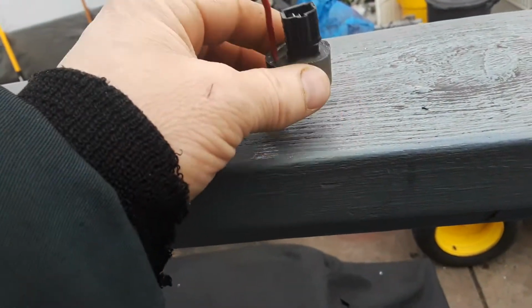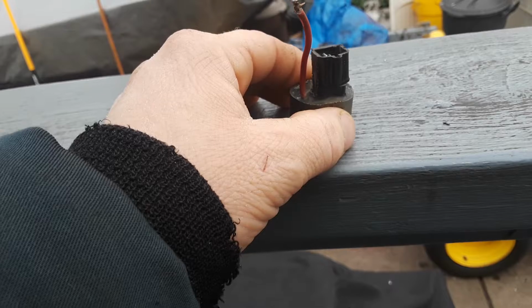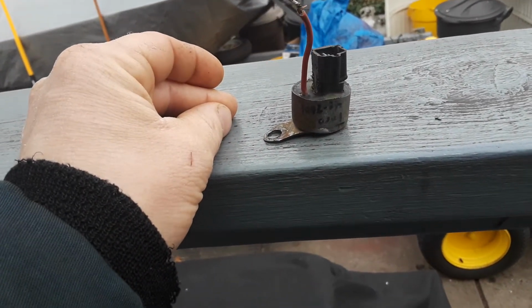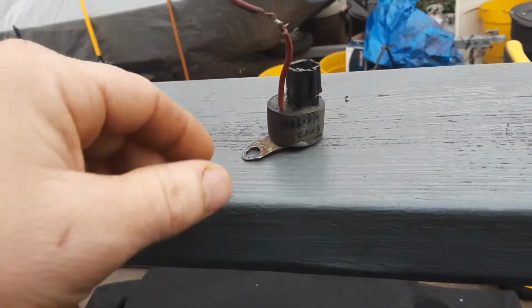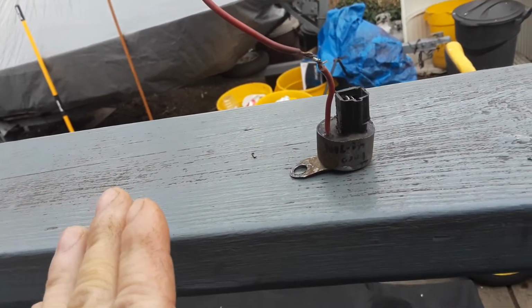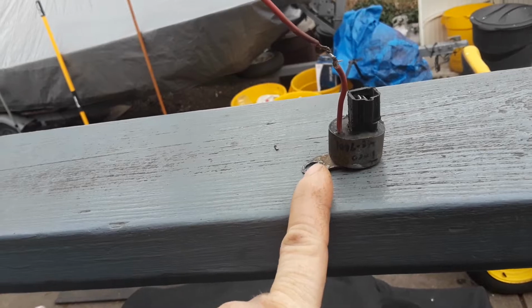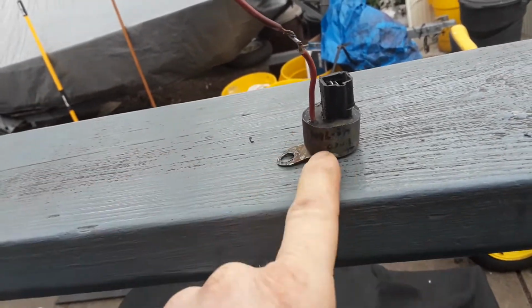This one came off a Toro snowblower, a 724, 7 horse, 24 inch. It was a 1988, I believe. I took this off and just bypassed it. I sold the machine back in the spring. It worked fine without it. You don't need these. If your machine's not working anymore because of this, just get rid of it. Don't bother looking for one. They're going bad. And if you buy a used one, you don't know how long it's going to last.